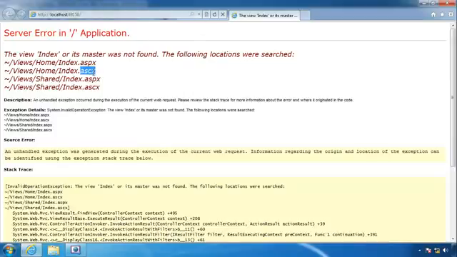This ASCX. Now, whenever we talked about master pages and things like that many months ago, before we started looking at MVC, we didn't get into user controls. That's what an ASCX file is. Really, all it is is a class that inherits from UserControl, but we can reuse it within the same file or throughout multiple files.